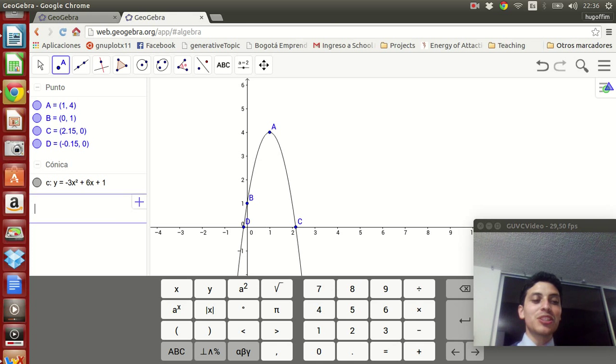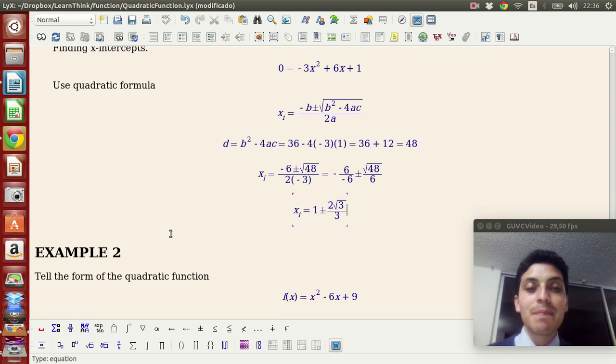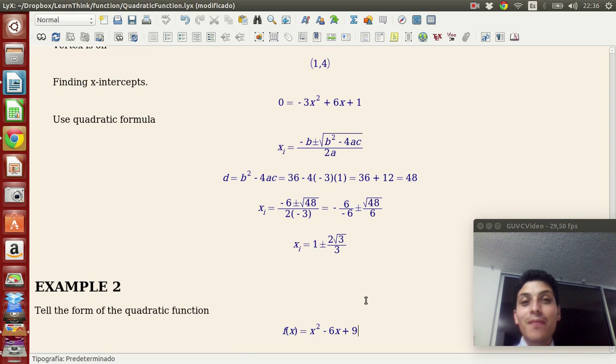And I hope that you understand how to find the graphs. I'm going to tell you something. One way to understand, if you understand, is that you practice. So why don't you practice to tell the form of the quadratic function x squared minus 6x plus 9. Pause the video, try to do it, check it, the other parts of the video, and after you did it, check it again the video until it finishes, then I'm gonna show you the graph of the second function. So pause the video.